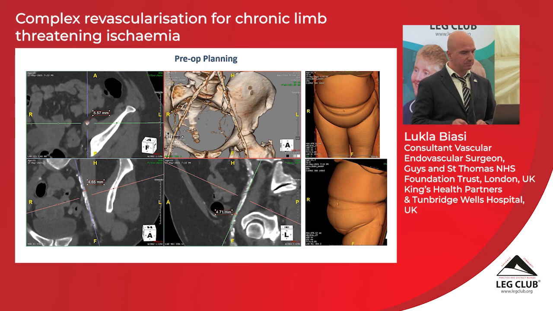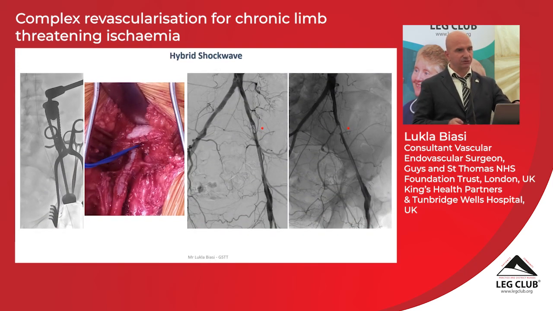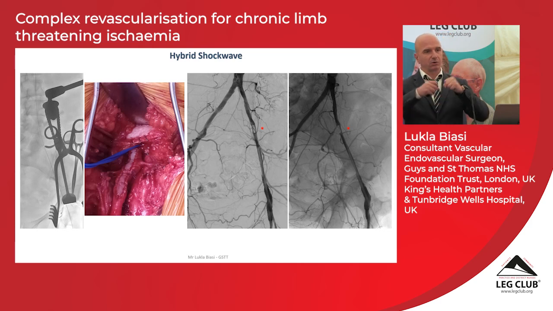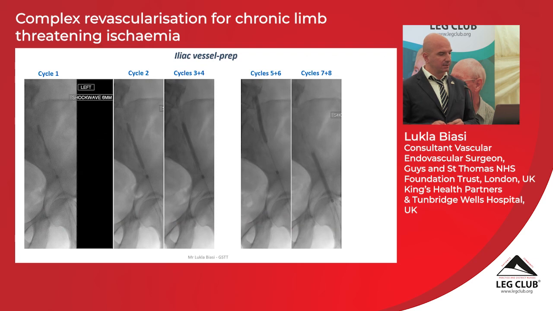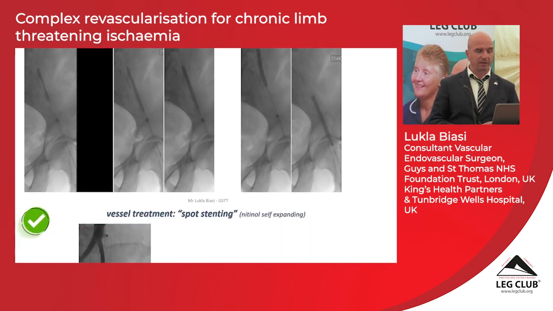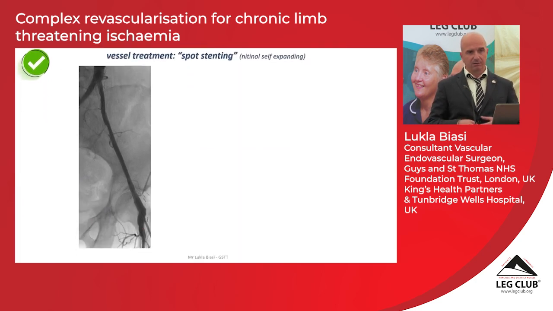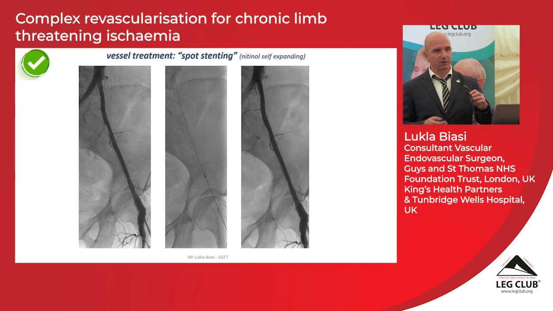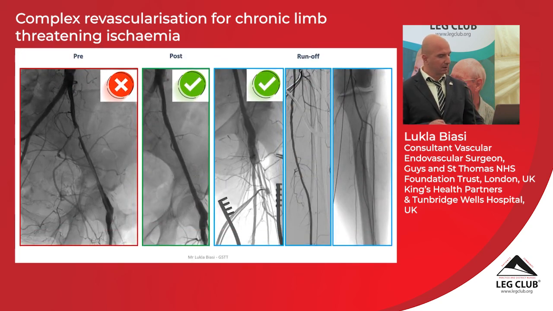So the groin was prepared, the artery was crossed with a wire, and with the shockwave balloon, you can see the balloon is very narrowed where the plaque is, and after 5 to 6 cycles of shock waving, the artery has regained its complete diameter. And so that's the result of the procedure. There was a residual tiny narrowing in the iliac artery that normally we could have ignored, but considering the patient was obese and high risk, I could not take any chance of going back for further surgery, so I used a very short stent. And so that's the result before and after.